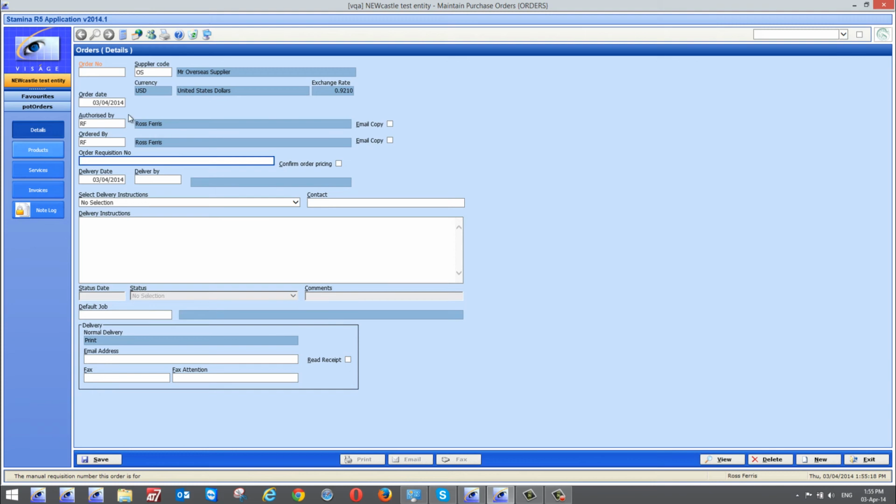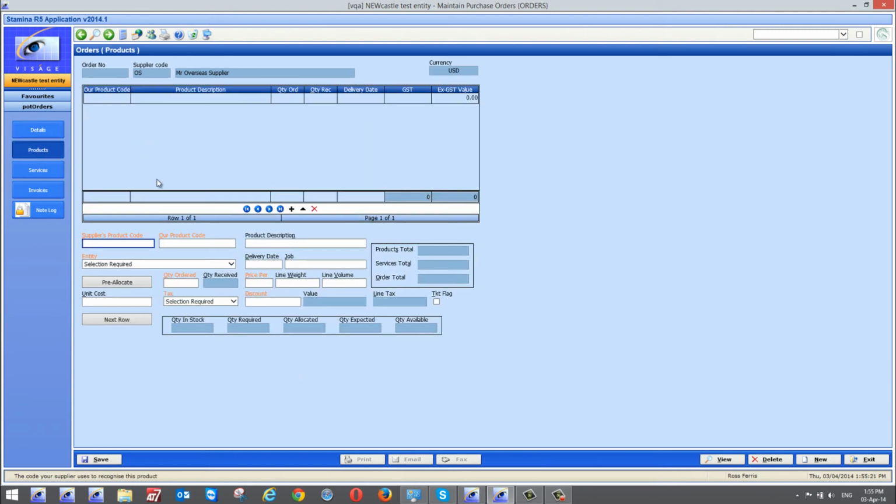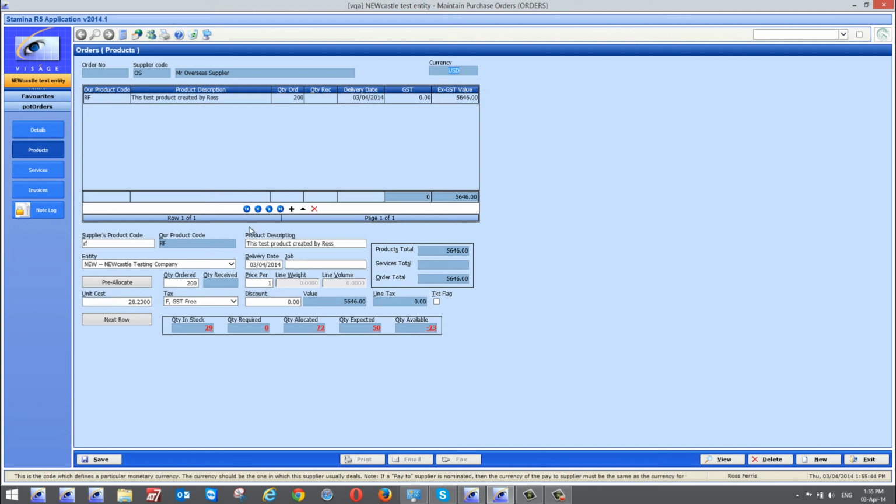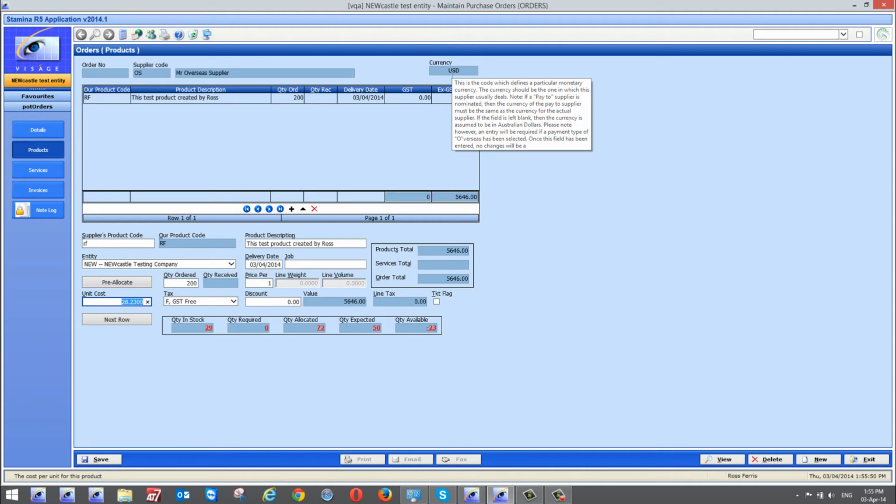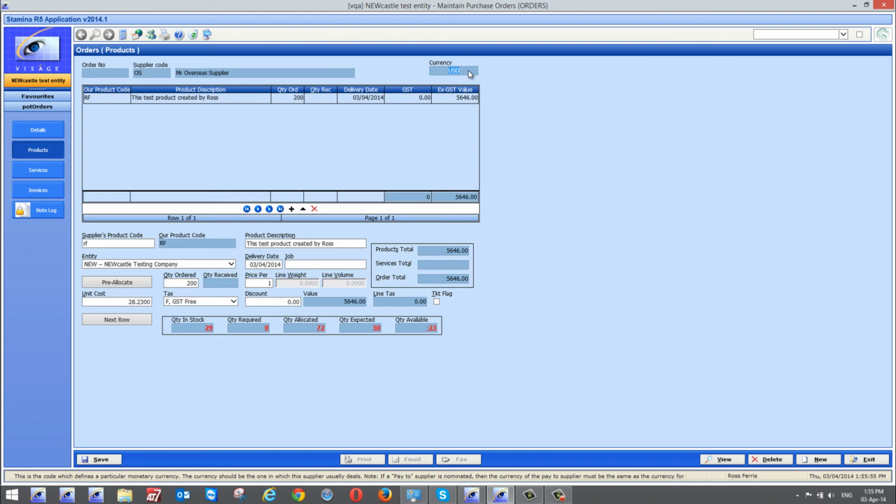More or less. The difference is, once more, when I come to actually order product, and we might order this RF product, it's not going to be against a job. We're going to order 200 of those. The system will come and look up standard pricing associated with this supplier. It assumes that we're getting it at that price, 28.23, and because this is importing, notice our currency up the top here, we're talking about $28.23 in US dollars. If we're talking to our Spanish supplier who deals in euro, we'd have EURs up here showing as our currency, and whatever we enter down here would be euros.